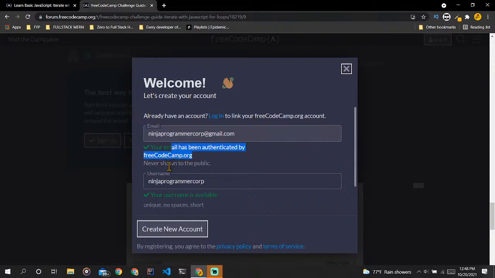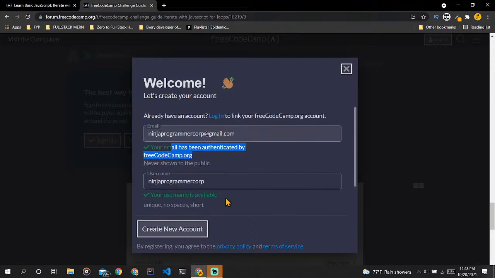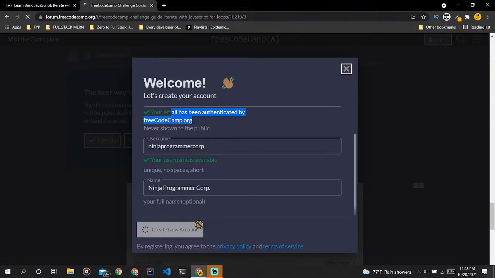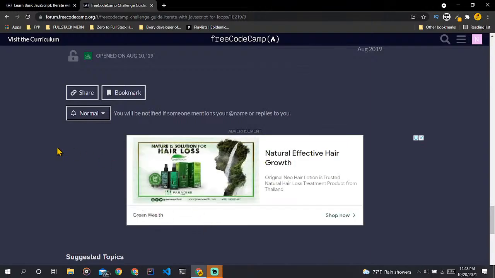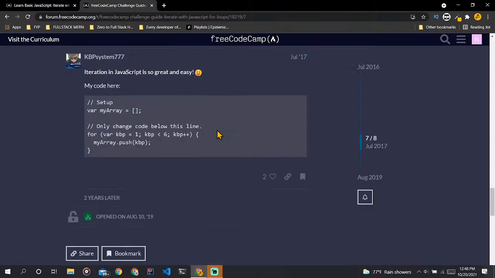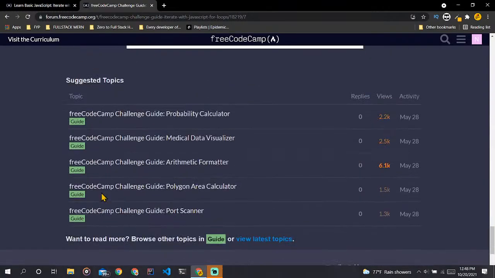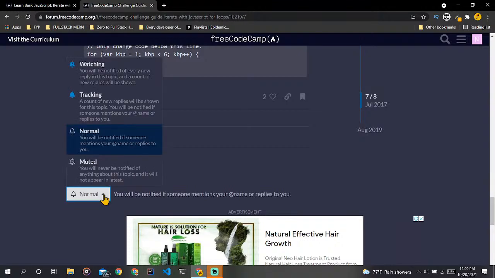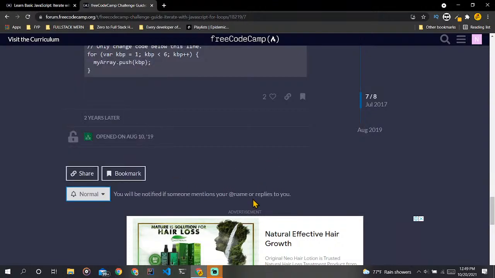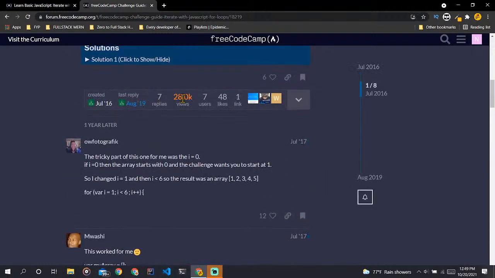Your email has been authenticated. Enter a unique short name with no spaces, then create the new account. Now it is good, so we can comment.